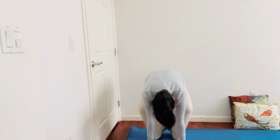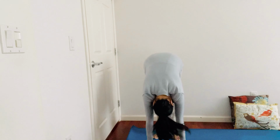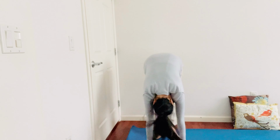And then inhale, move your body up. Exhale, lower body down to the squatted position. So inhale up and exhale down. We're going to do 26 frog poses here.